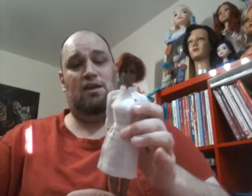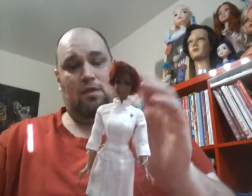And I have a bunch of other ones that I'm working on. I'm also working on a bunch of other dolls and stuff I'm going to be selling soon. Like this Mattel Julie, Nurse Julie. I'm going to be selling her pretty soon on Mercari. Scooter, a bunch of other things. I just wanted to say hi to you guys and show you some of the stuff I'm working on.